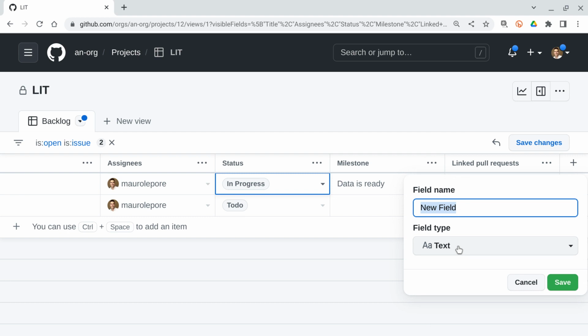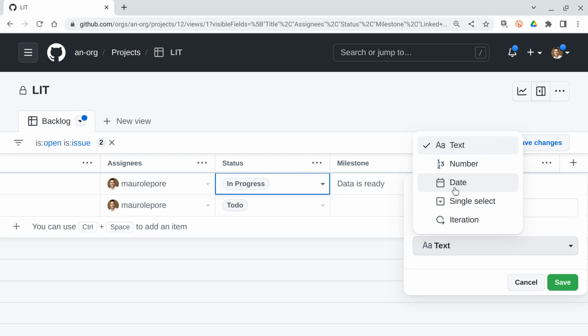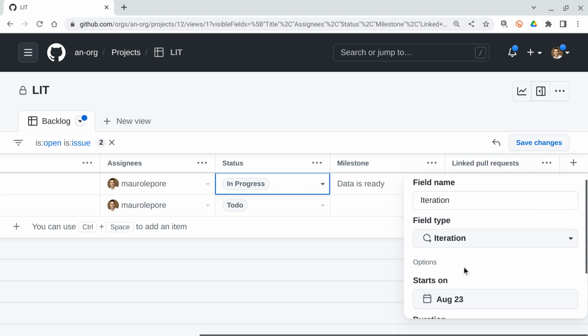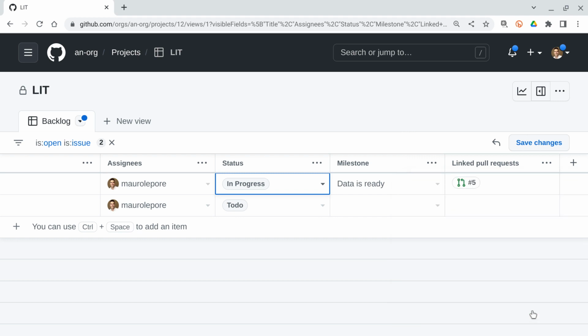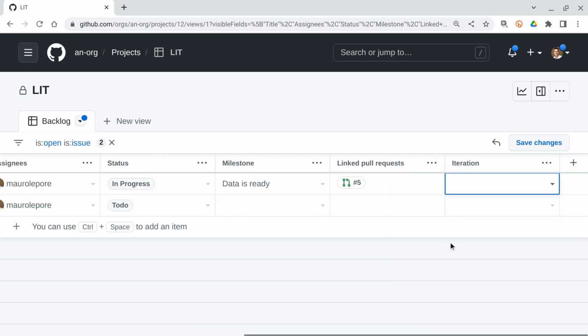It's like in Excel, you can create a column that hosts, for example, text, or a date, or a number, or in this case, GitHub was clever enough to come up with this iteration type of column, right? So let's click iteration and scroll down and save that change. So now we are going to have in a moment an iteration column. So let's see, maybe I was a bit too fast. You may have noticed that it is in units of 2 weeks. You can change that to anything, but 2 weeks sounds good to me.